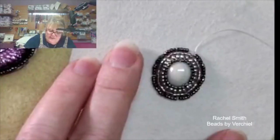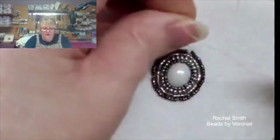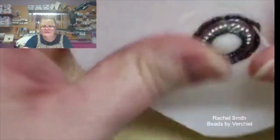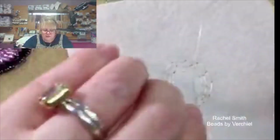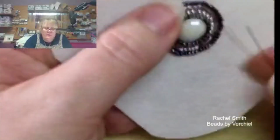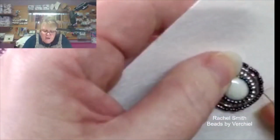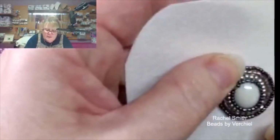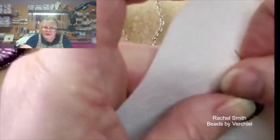That's good. So it doesn't matter if you use an even or an odd number on this row, because you're not doing peyote. But another top tip is don't overfill it. If you overfill, that's kind of borderline overfill. If you overfill it, it starts getting buckled. Now, I have to confess, I don't think this is one of my neatest, but it doesn't matter. I mean, you're building up your rows anyway.